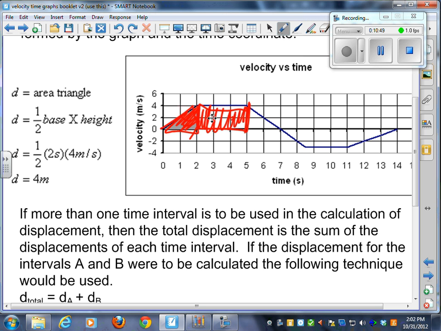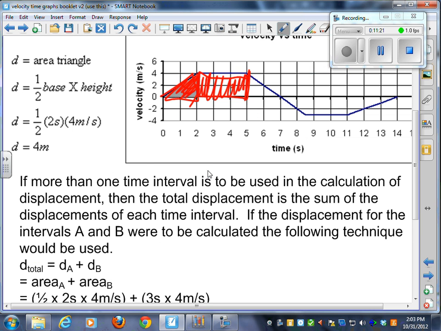Wouldn't you be able to do that by like multiplication? How? Like an equation of some sort? Well, you'll notice that the average is still 2, right? The average of 0 and 4 is still 2, times 5 is 10. How come it doesn't work? It's because it's not a constant acceleration. That only works when you've got one straight diagonal line, okay? When you've got two shapes, you're going to have to do it this way.